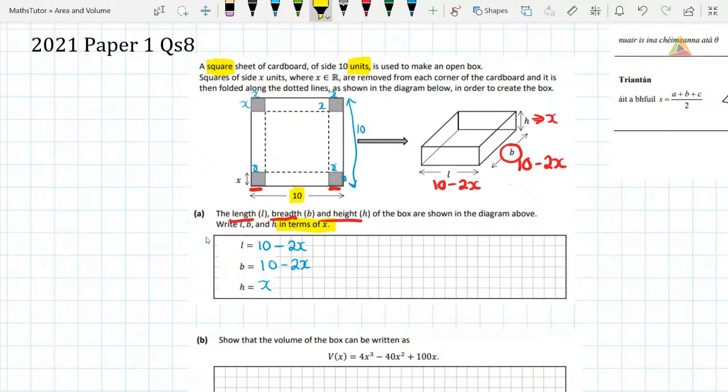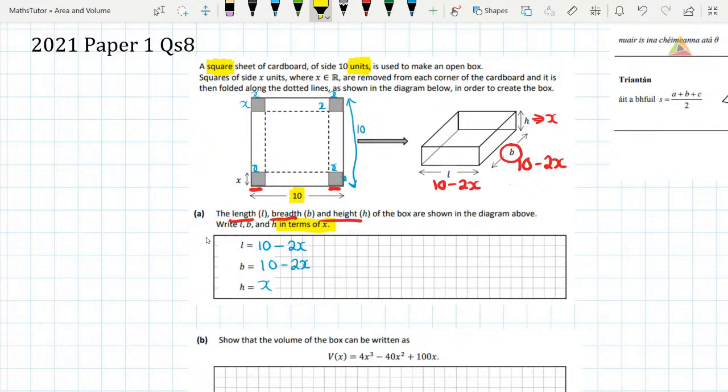It also gave me my units here as 10 units. So we just keep an eye, do I need to be putting in centimeters? Do I need to put in kilometers? Do I need to put in any units? And these are just units, so I haven't got any units that I need to keep a track of as I go through this.